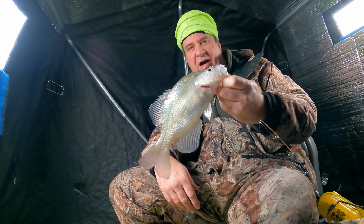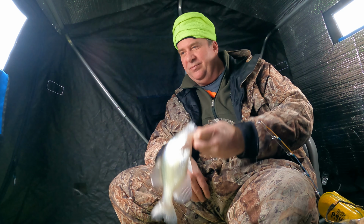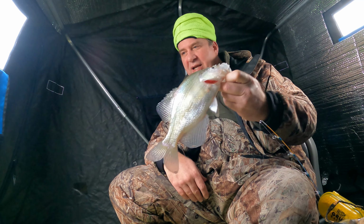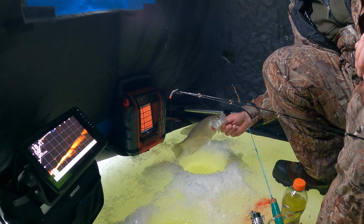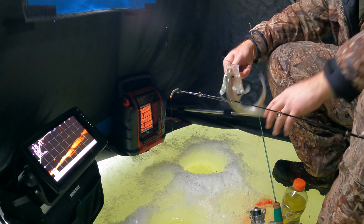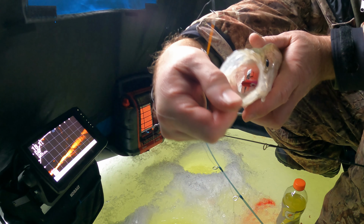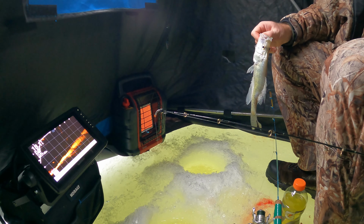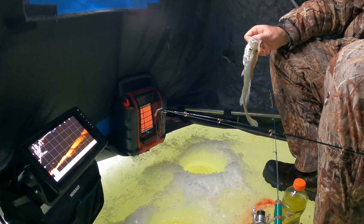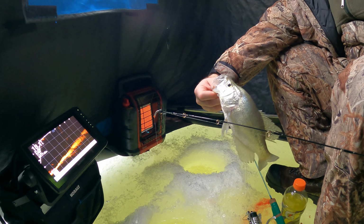That is number 5 for me, and that is it. That's all I'm gonna keep. Nice ones. God, just pigs. They're just killing that ripping wrap. Look at that thing. Clear down his throat again. I can't even see it. It's bad. I wasn't planning on keeping any fish today, but they keep getting it so far down there. It's down in their gills. I mean, way in their gills. That's another nice crappie.